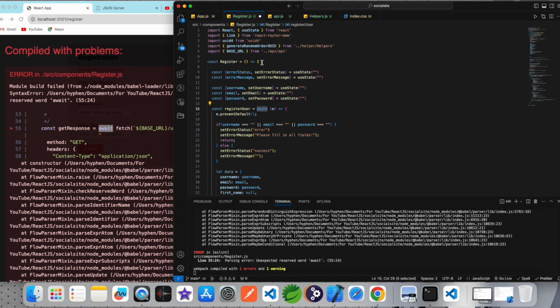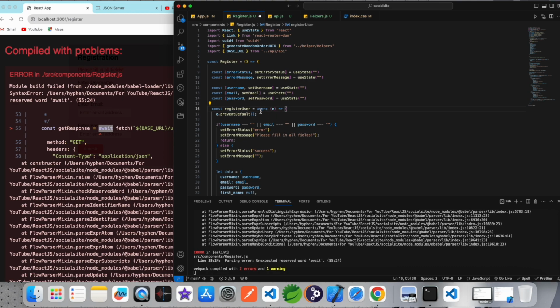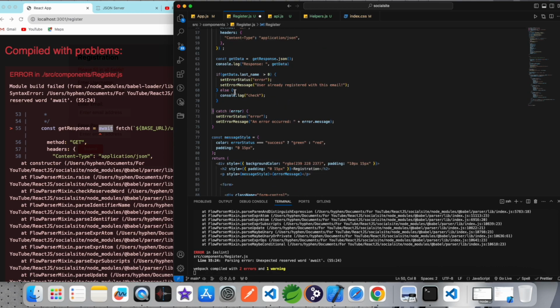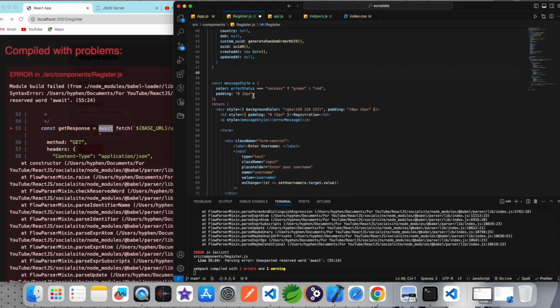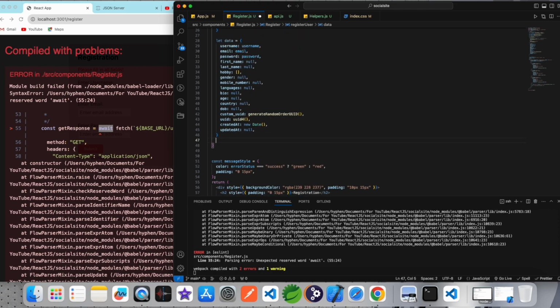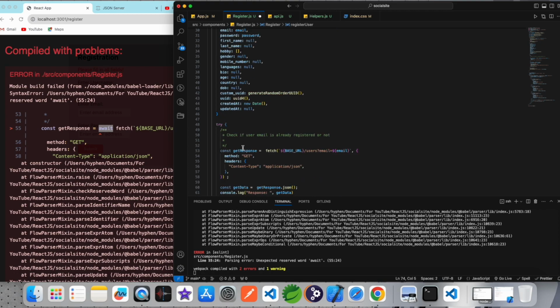The problem is that I wrote this whole code outside of the function, so it didn't find async. So here I write it after the data object. Now I can write await here also.